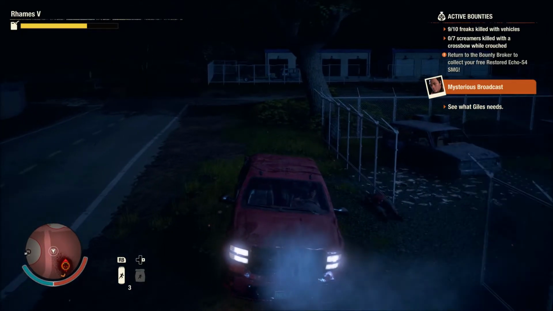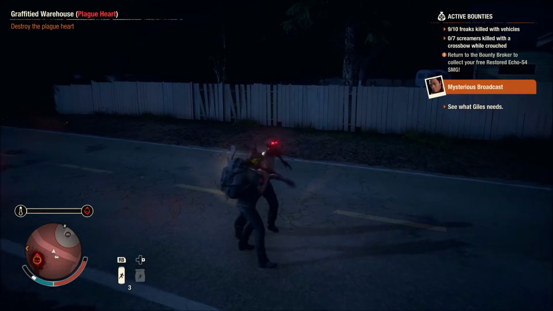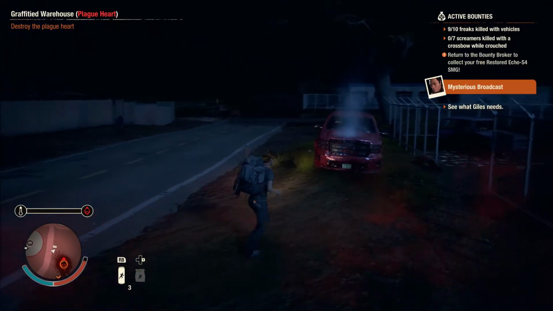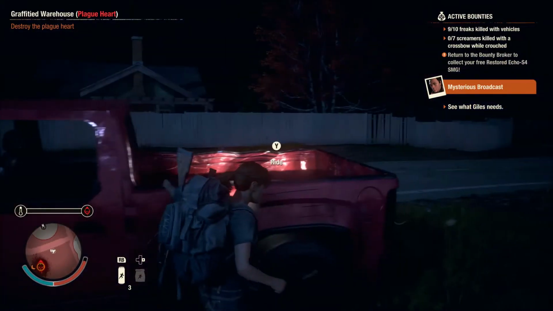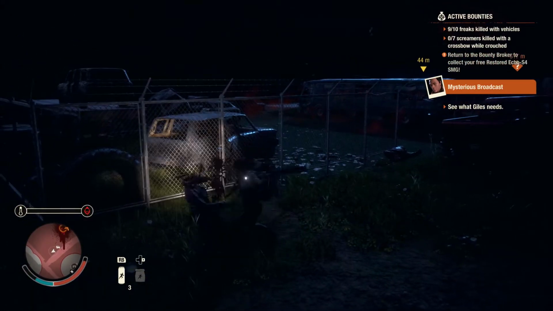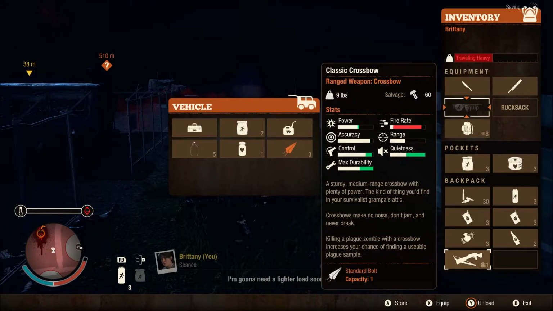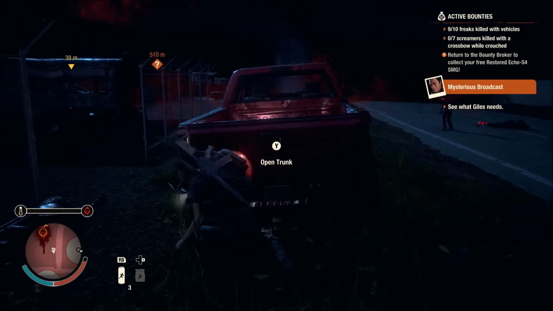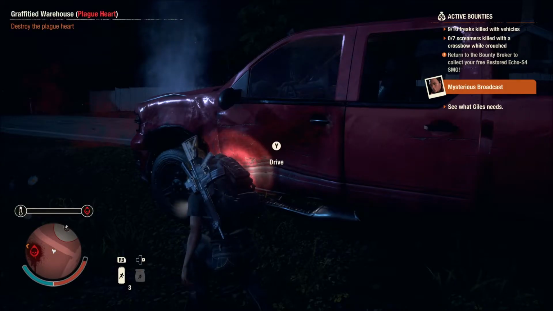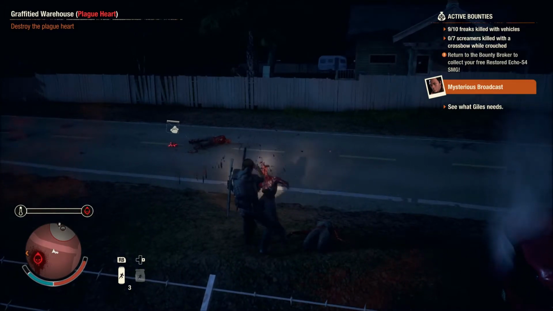Let's see here. This will give me some coverage. What do we got? I need a breather. Nah, we're fine. No room. No room. Alright. So I'm gonna need a lighter load soon. That didn't help. A lot of buildup for nothing. Alright, cool.